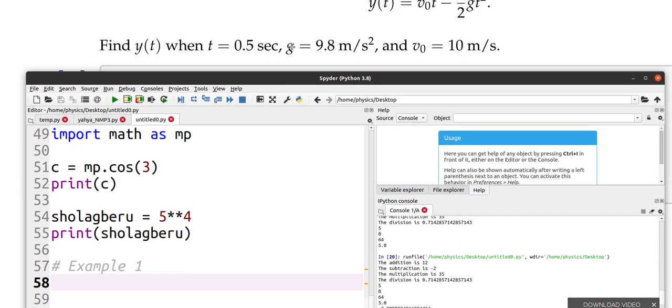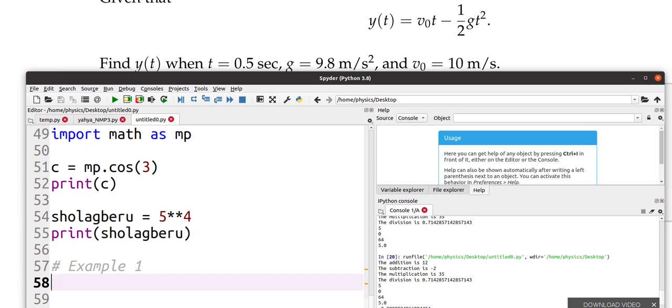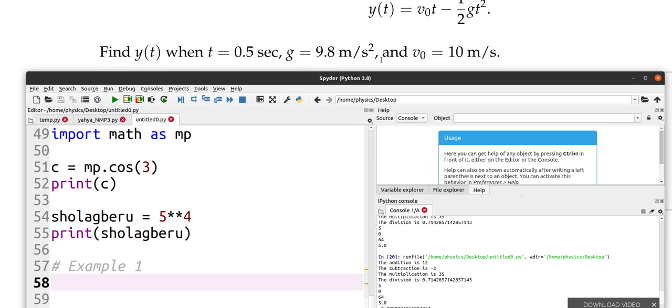So this is the example. The example says, given that y of t equals v naught t minus half g t squared, we should find y of t when t equals 0.5 seconds, g equals 9.8 meters per second squared, and v naught equals 10 meters per second.